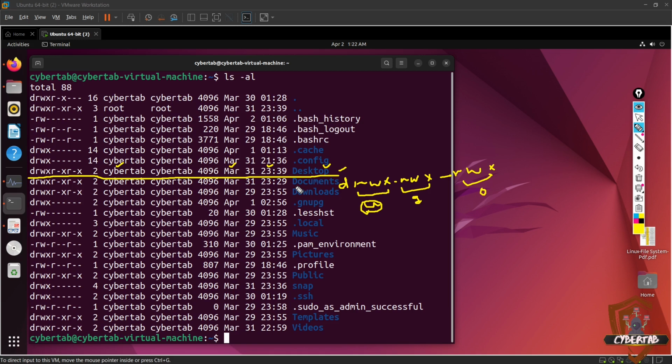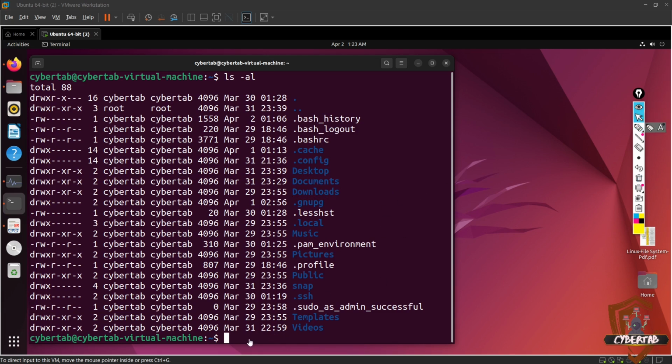But in the case of, I will show you if I see the example like this. So in this case, what it shows you, first of all, it is not a directory. Second, for users, it has a permission of read, write, but not execute. For groups, it has permission of read only, not write, not execute. Then for others, it also has the permission of read only, not write and execute, right? So we can change the permissions of the files as well, that we will see in the upcoming commands. So this is the way you can find out which files are associated with which permissions. ls -al, right?